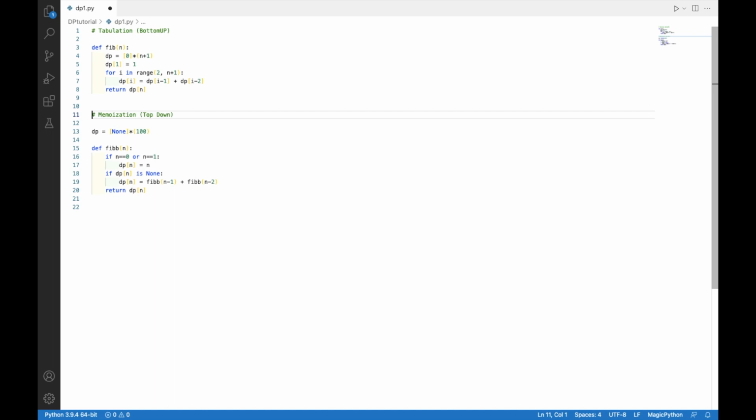Personally, I feel the tabulation method is very understandable, and somehow it feels quite simple, whereas the memoization doesn't feel natural to me. Actually, you'll see that tabulation is just the formation of an array, whereas the memoization is the recursion. So I'll just put down the recursion approach as well. You can clearly see that memoization is quite the recursion approach, and we know that recursion and loop are the same thing, they can replace each other. So tabulation is just avoiding recursion, and building the table from the very bottom.